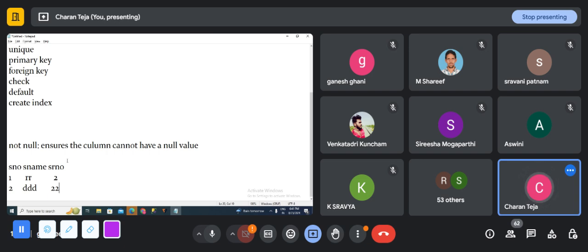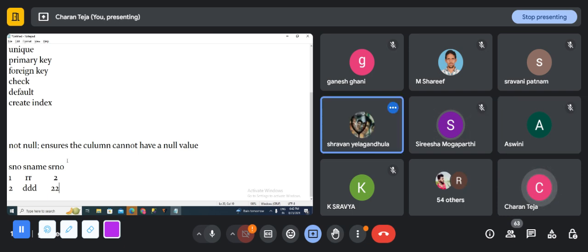Now I want to insert the phone number column. What command do I need to write to add a new column? Not insert. Alter table, yes, alter table.